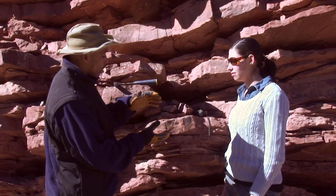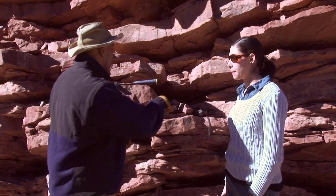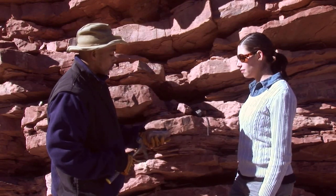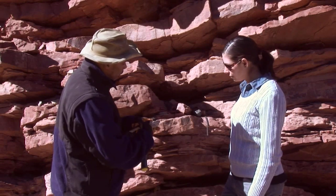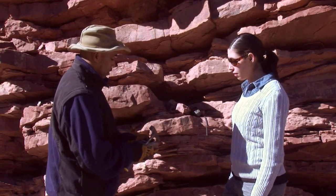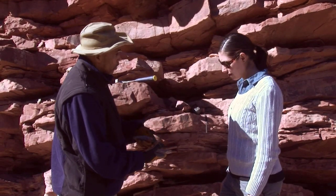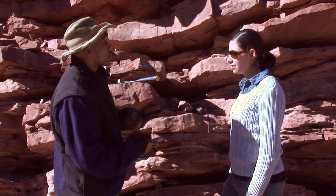The blocks in Wyoming are not as big — maybe about this size. One thing we use out in the field to get to the fossils is called a splitting hammer. You take the splitting hammer and you split along the bedding planes to get to the fossils. If you see a fossil on either one of the blocks, we hand it to the curator to take a look at it. And if he feels it's important enough to collect, then we wrap it up right away.